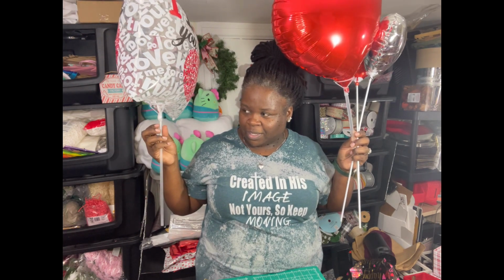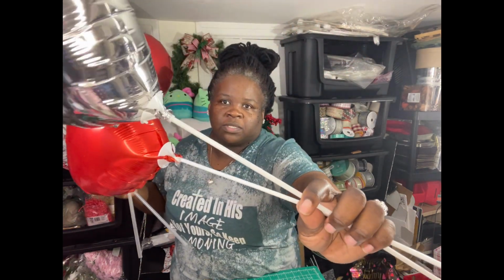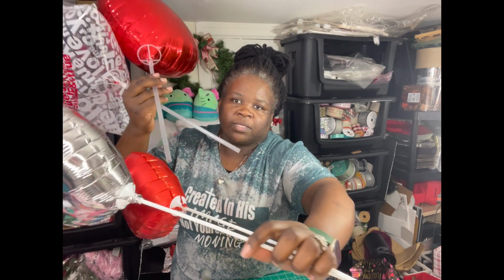And yeah, so I just put regular air in these. I do not put a lot of helium. I don't use helium majority of the time when I'm doing Valentine's Day. I put air in these and I add my little sticks. I got the wide ones on these to secure them a little bit better. And then I have the short ones on these. These short sticks came with the little balloon hook things from Walmart.